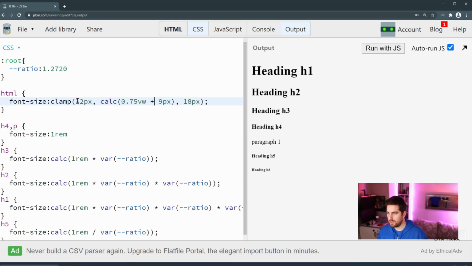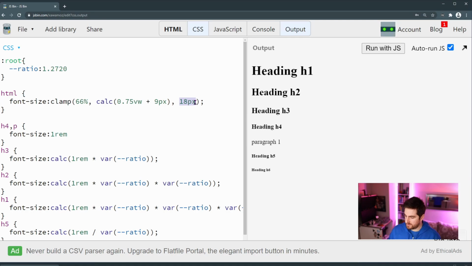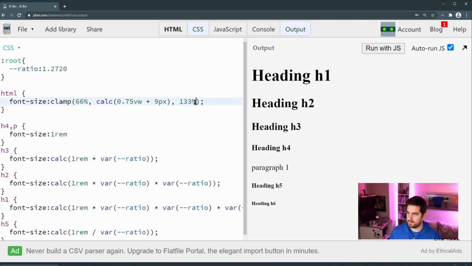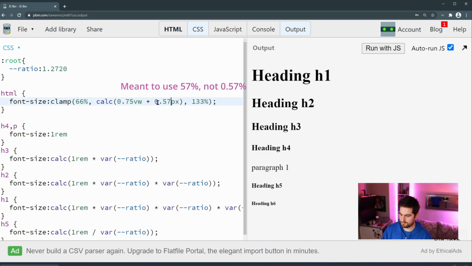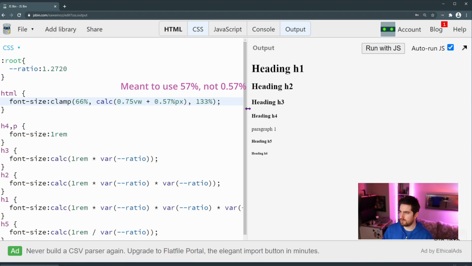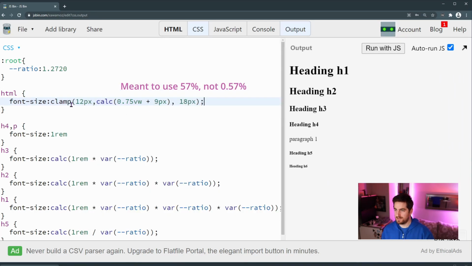And this is just being nice to the users. And here, rather than using pixels, I am going to use percentage. And it might sound a little bit weird, but let's say I'm going to use 66%. This one I'm going to use 133, and here I am going to use 137 pixel, which is very, very close to it, except I need to remove this one. Okay, by the magic of edit, second try.